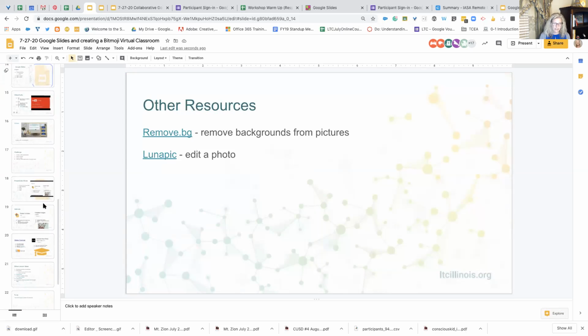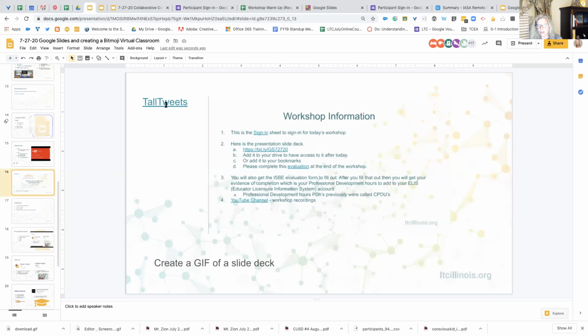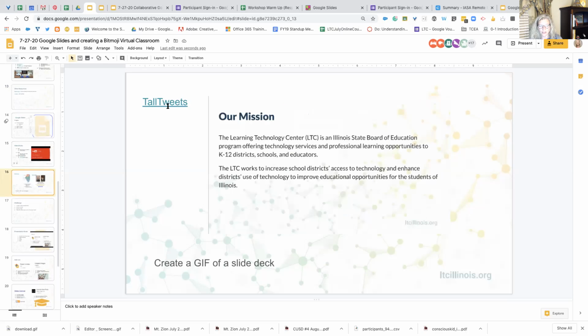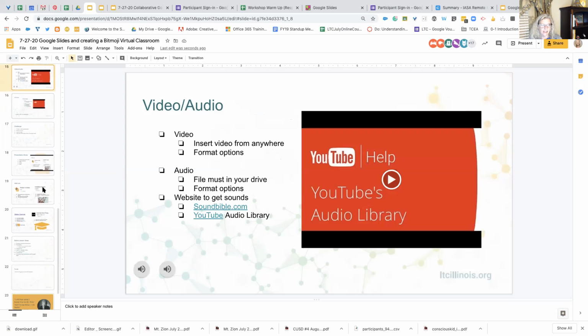So I'm going to give you 15 minutes here to play around with this. Again, if you've already created this like Javier has, and he wants to go through the slide deck and look at some other things, again, I've got links here. You can learn about tall tweets if you want to, or learn about sound here, how you can incorporate sound here on slides. Go ahead and look at this. Click on these different links to find out about that.